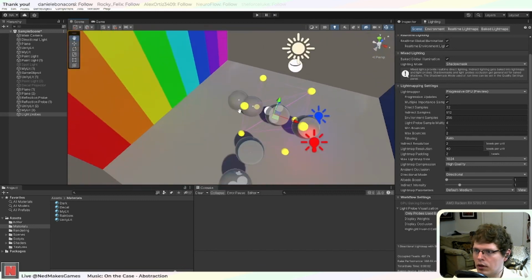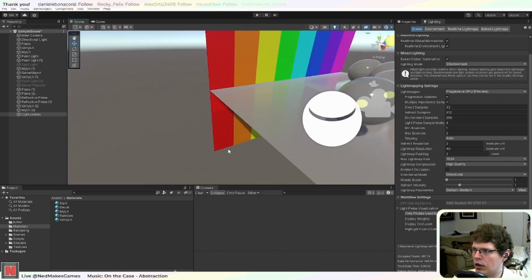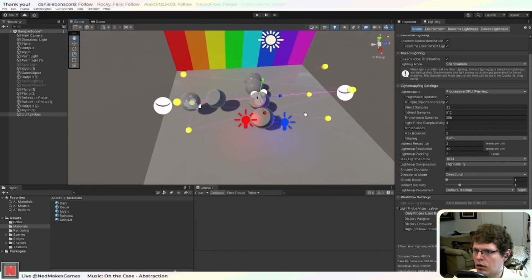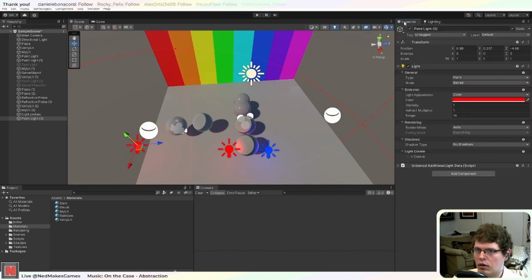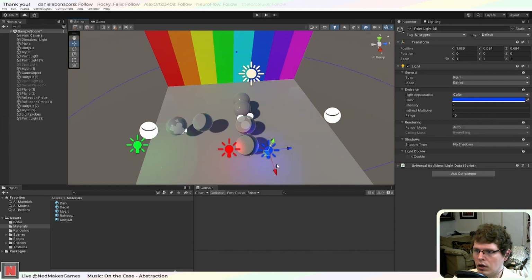Alright, so I don't want to spend a ton of time positioning these perfectly. Let's just put those there and then scale them. And then I'll add another baked light over here, and then we'll have a purple one over here, I guess.